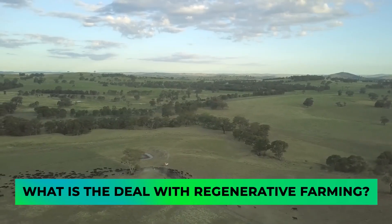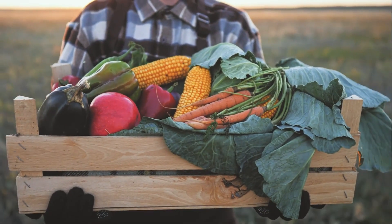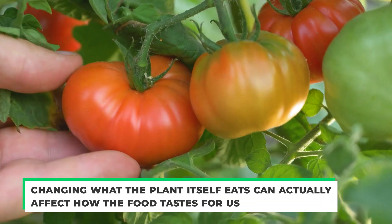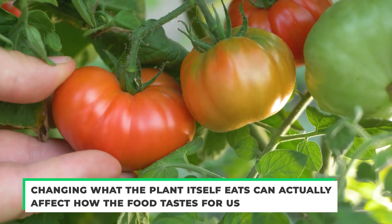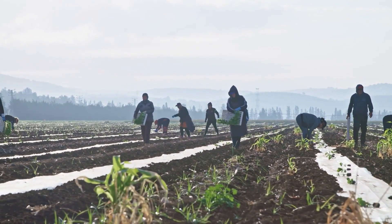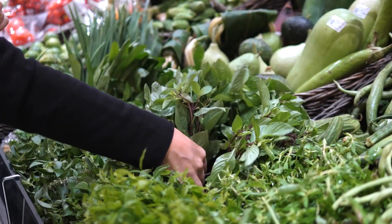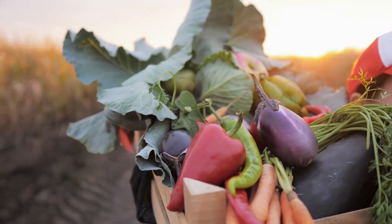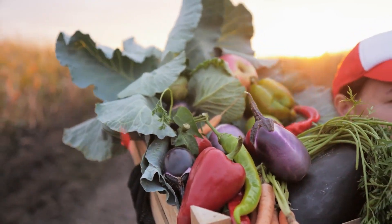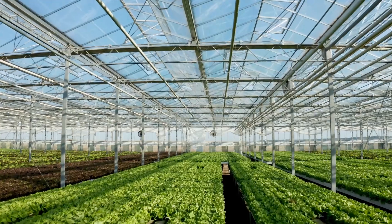First up, what's the deal with regenerative farming? Nutrition is really important when it comes to us eating the right foods. But did you know that changing what the plant itself eats can actually affect how the food tastes for us? This is why regenerative farming needs to be just right, as changing how the food tastes too much basically changes the entire food. A recent study compared various nutritional contents of crops grown using traditional methods to those using regenerative methods.